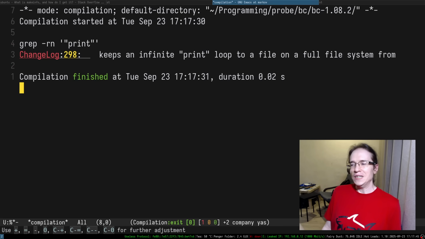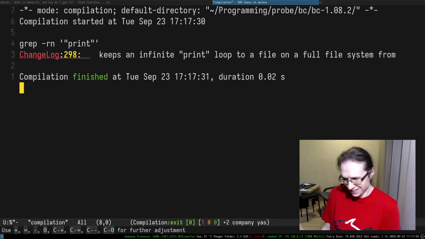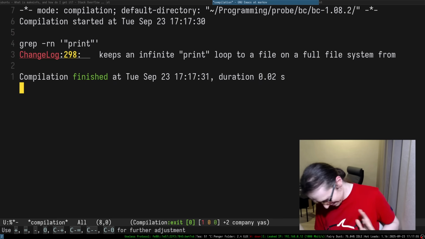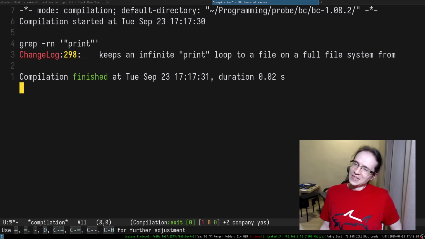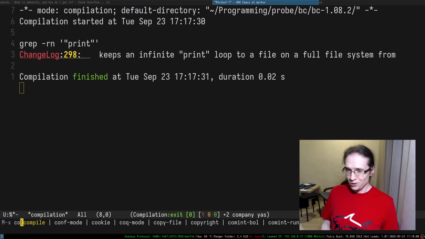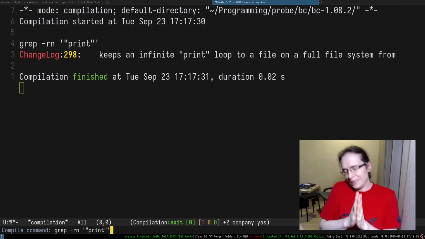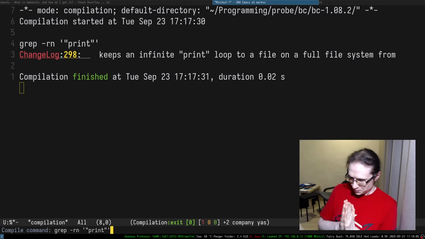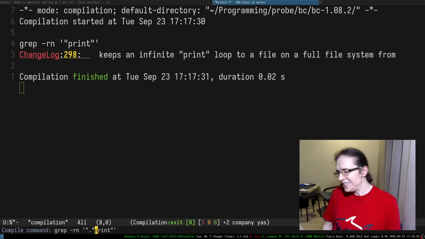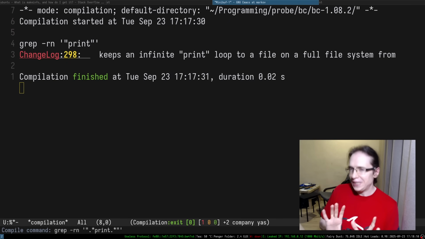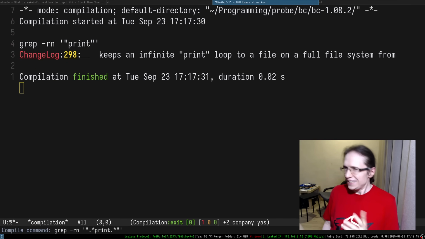So there's no just a string literal print. Thank you, Stallman. Okay, so what if it's not exactly print? What if there is a little bit of a variation? Maybe there's some stuff in here, some stuff in here, but somewhere in the middle, it's kind of like a print.